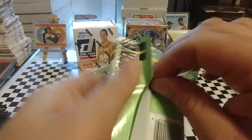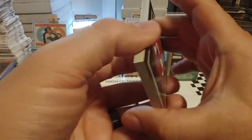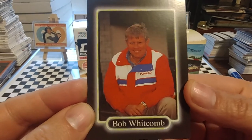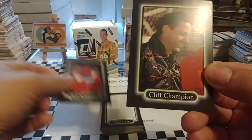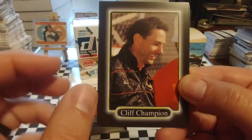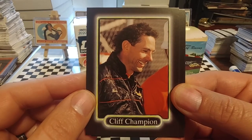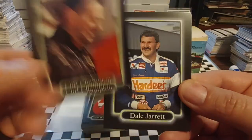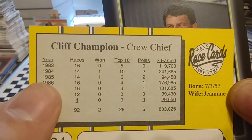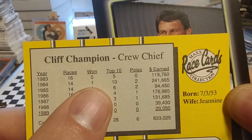We will have our final pack of the day here, get you guys off and rolling for your Thursday. Bob Whitkin, former NASCAR team owner — Bob was the winning car owner of the 1990 Daytona 500. Cliff Champion, long-time crew chief in the NASCAR ranks — I believe his only points-paying win came in 1984 in Atlanta with Benny Parsons. Looking at his stats, he has two wins: 1984 and 1985, but I can't remember who that 1985 win came with.